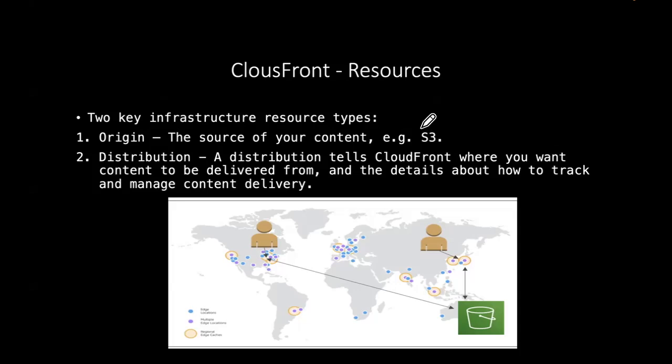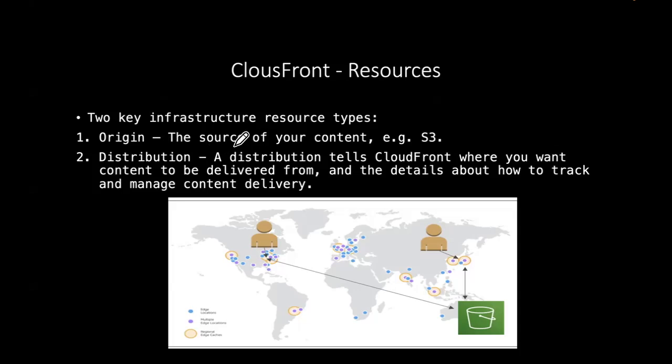That contains the source content for us. But in the language of CloudFront, we refer to it as the origin of our content. The second construct that you create is a more abstract thing. It's called a distribution. So it's a kind of virtual representation of your network of nodes, if you like. In our distribution, we can configure the caching policies that are used by the edge location servers, or the POPs, for our particular content.